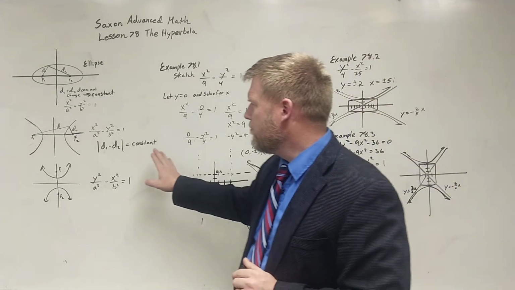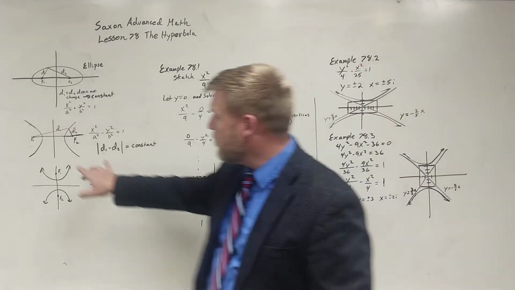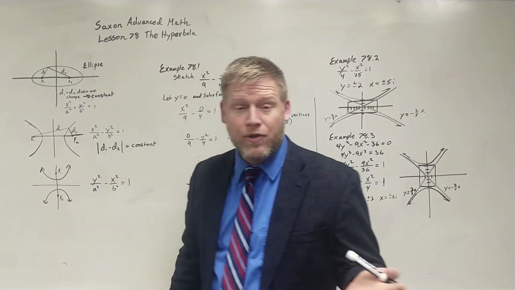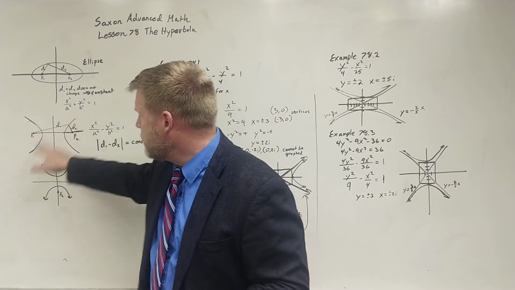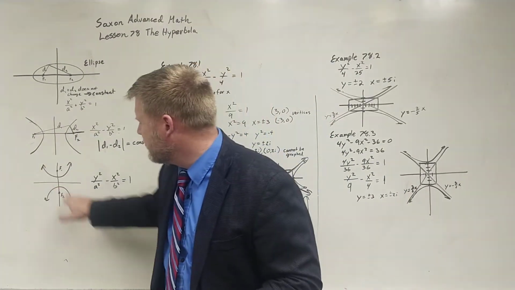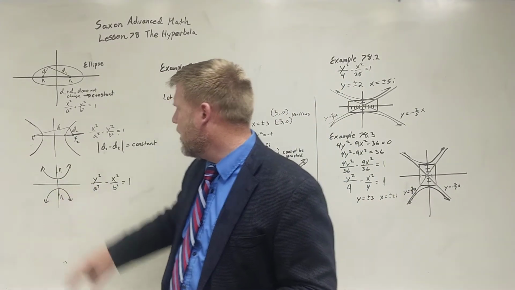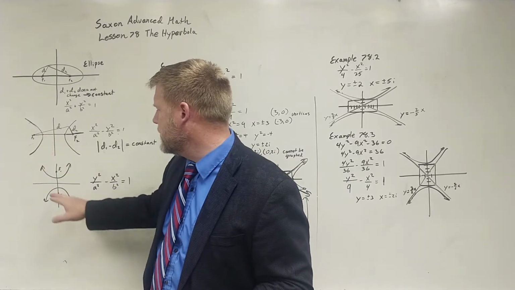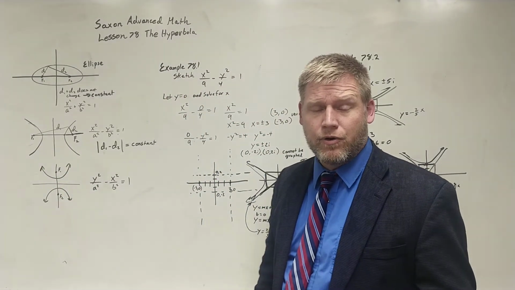Let's talk about a hyperbola here. In a hyperbola, there are two standard ways hyperbolas can be laid out about the origin. That would be this way, where it's horizontal, or this way, where it's vertical. They both have focal points and they both have vertices, right? And these are our vertices and these are our focal points. So they have two foci and two vertices.